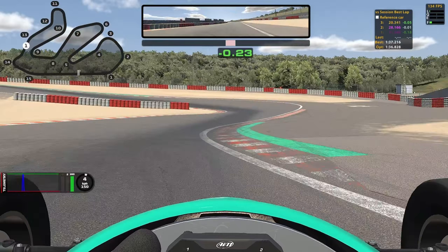I go to about 60% brake pressure for the first part. We want to be braking when we get to the red and white curb just in front of us. And as I said, I go to about 60% brake pressure for the first one. And then we are off the green curb. I go to about 88% brake pressure with easing that off all the way to the inside curb.